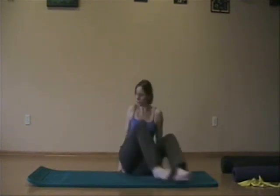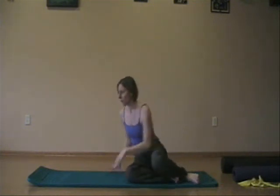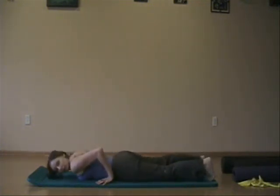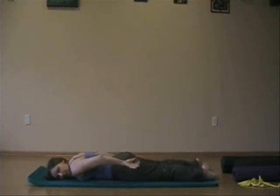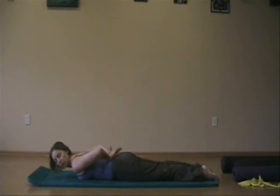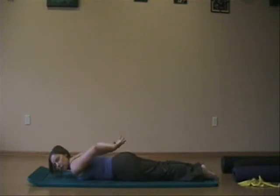Last exercise, we're going to talk about double leg kick. Double leg kick, we're going to be on our belly. We're going to place our cheek on the mat. If, again, you have those tight shoulders, you're not going to choose to clasp your hands. If your shoulders are pretty flexible, you can walk your hands up your back, clasping them. You're not interlacing your fingers, but rather you're placing the back of one hand into the palm, and then your thumb's just going to kind of grab the fingers.